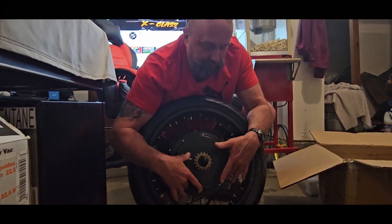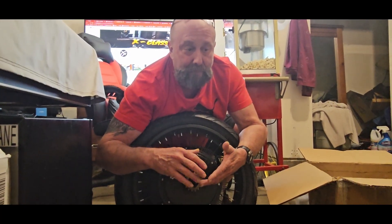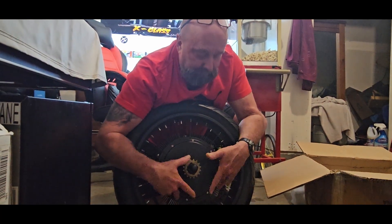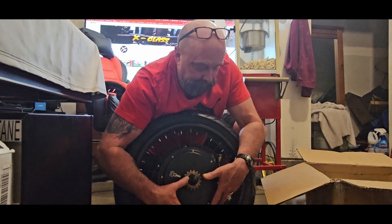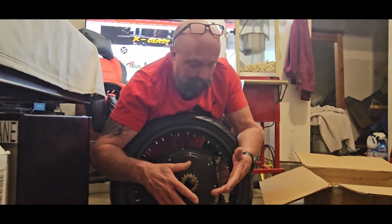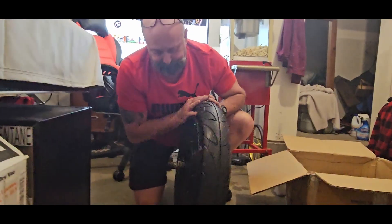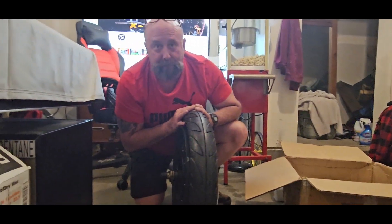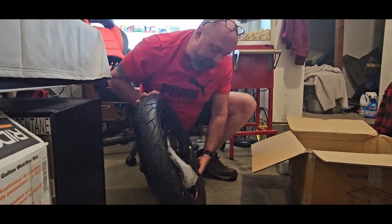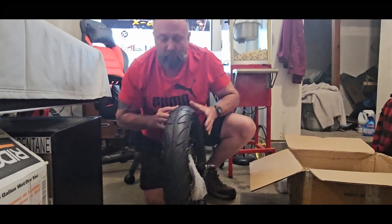This works the same way. The ferrule fluid fills the gap between the two magnets, draws the heat out of the hub and into the heat sink, up into the fins, and then the air as you're riding around dissipates the heat — so no more overheating. If you'd like to know more about ferrule fluid, there are plenty of videos on YouTube. Anyway, here it is, it's awesome, and I cannot wait to get this on my bike.